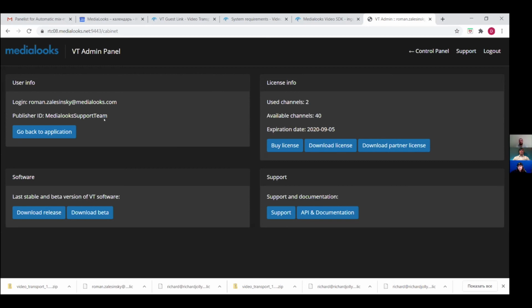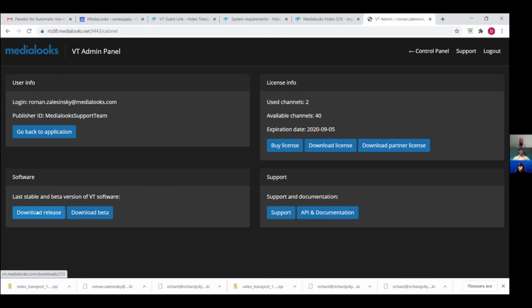If you're working with a partner, you can download or buy your main license file through the download license button, and download a partner license file if you need to connect other people outside your company. Through the download release button, you can download the release version.